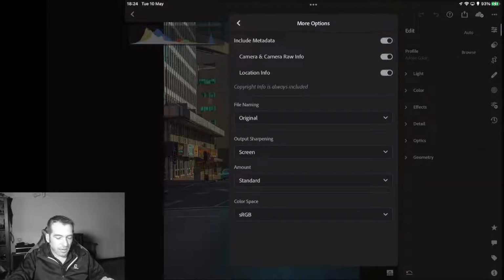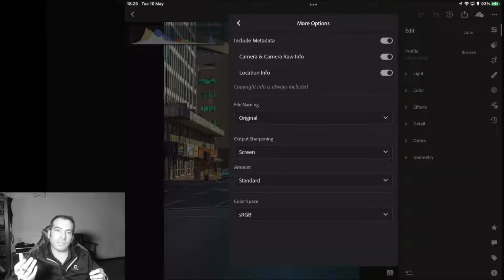Firstly, we can include the camera metadata. So you would have noticed in places like Lightroom and other editing programs, you'd be able to see the info of your camera. So you'll see, if you open an image, it will tell you what camera it was taken by. If you had an electronic and not a manual lens, it will tell you the lens information. It will tell you your f-stop. It will tell you your ISO. It will tell you your shutter speed. All these settings are saved into the original file by your camera.